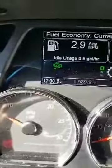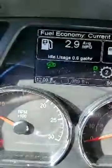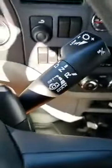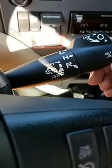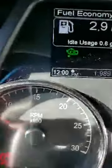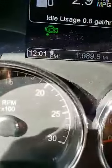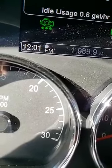Now, do you see this light right here? It's a green engine with only 1 click. I have this turned off right now. So what I'm going to do is show you the dash for your engine brakes. Go ahead and look at the console again. I've got it clicked down 1. See underneath the green engine? I'm sorry that it's super sunny right now, I'm trying to block the sun. See where there's 1 green dot underneath the engine? Now watch, I'm going to go to the second position. See there's 2 dots, 3 dots.